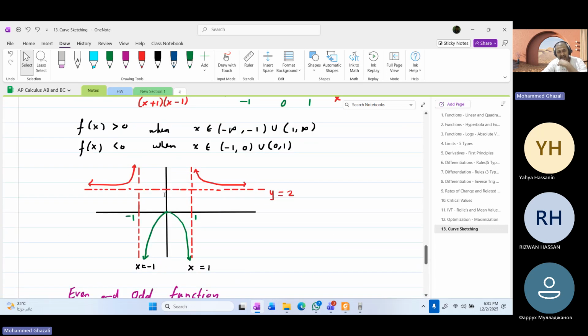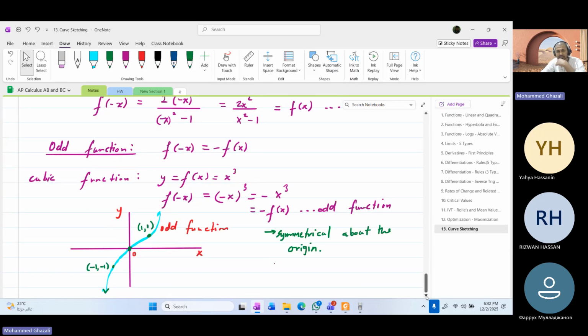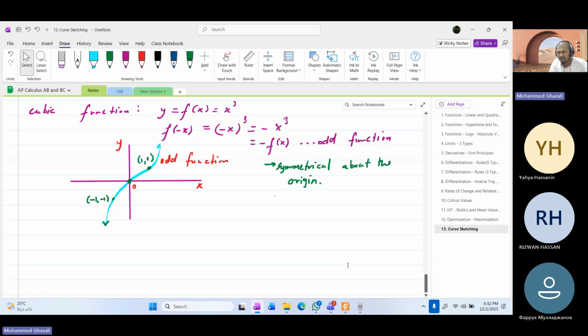Now remember we have this function here. Let's go back and apply some calculus and see if calculus can help us determine some important points. We already got the function. Now I want to apply some calculus on this. Sorry, we just deviated a little bit, because it was important to understand that the graph is symmetrical about the y-axis because of the even and odd function concept. It is part of curve sketching. So now let's apply some calculus on this and check where the function is increasing, decreasing, and so on.